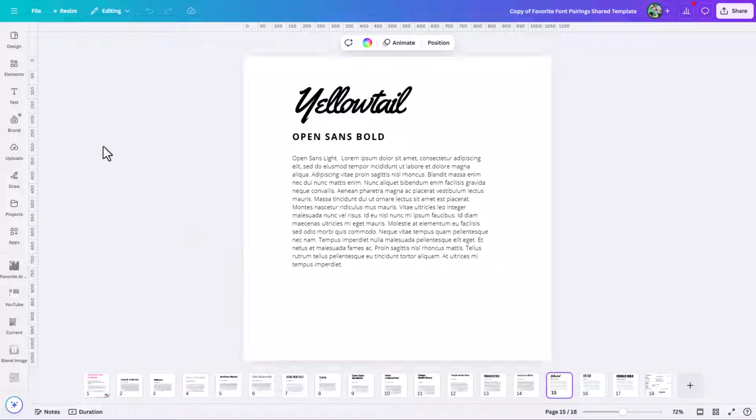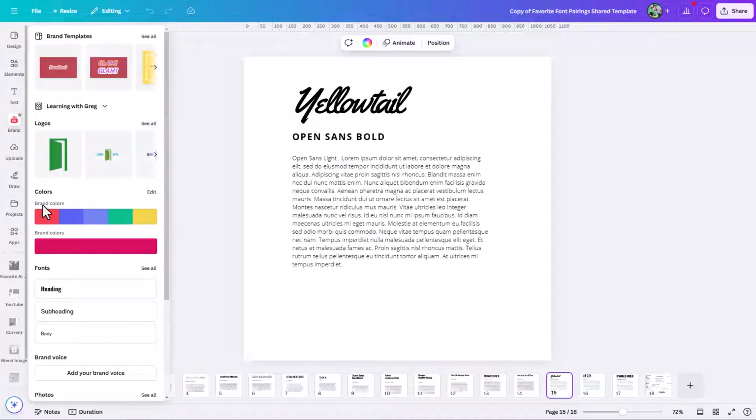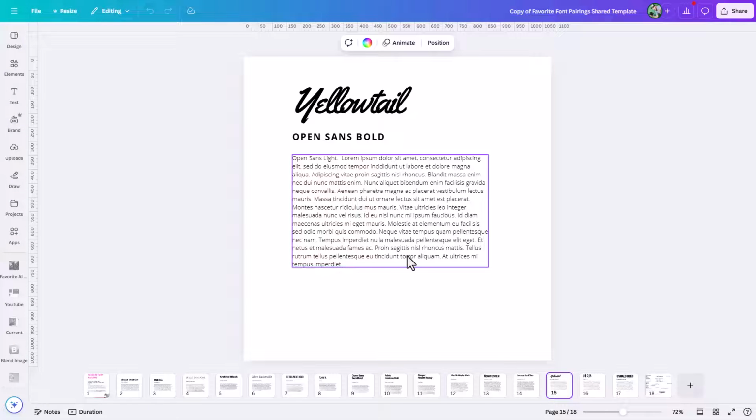Yes, I know if you're a pro Canva user, you can come under here under brand fonts and set up your favorite heading, subheading, but only a limited number. And you can't do any of this if you're a free user. Well, what I'm showing you now, you can use regardless of whether you're a free user or a pro Canva user, and it just has a lot more flexibility. So I have this file here. I've saved it to that favorite fonts folder.